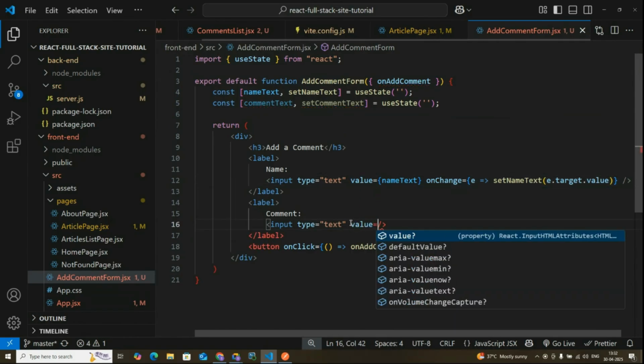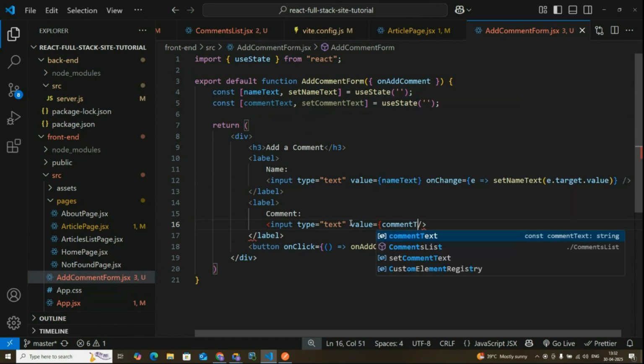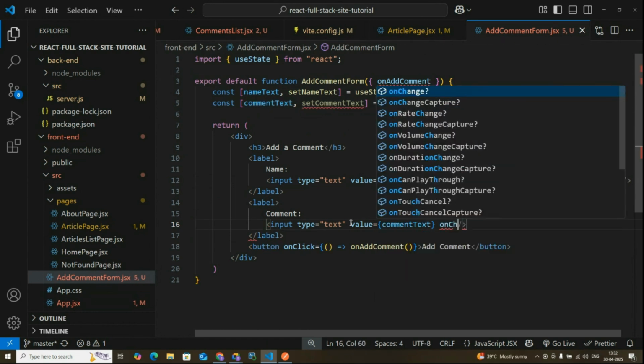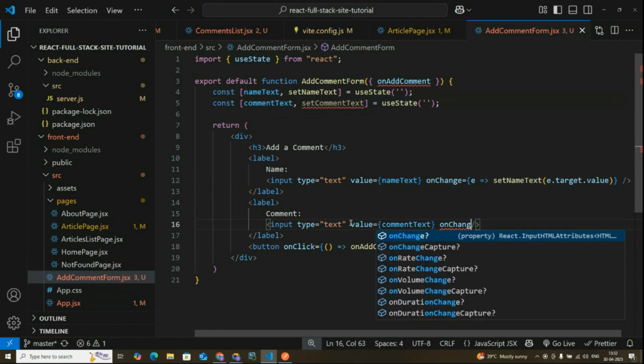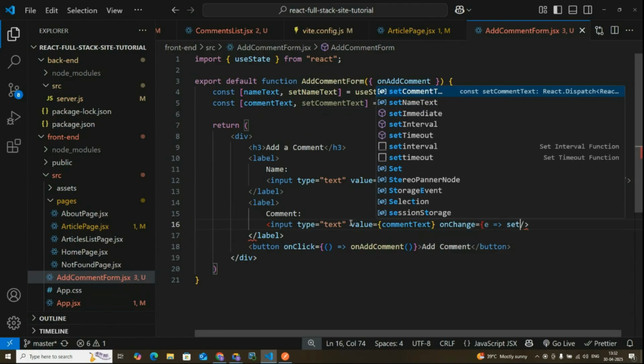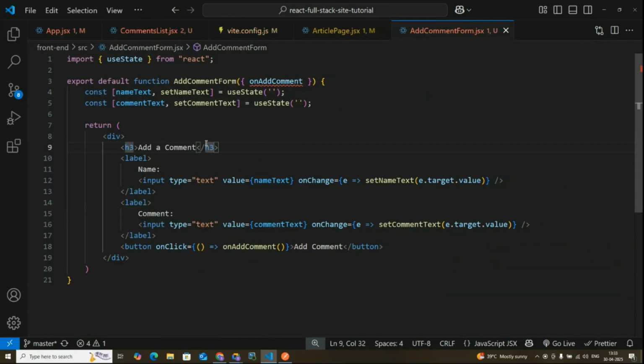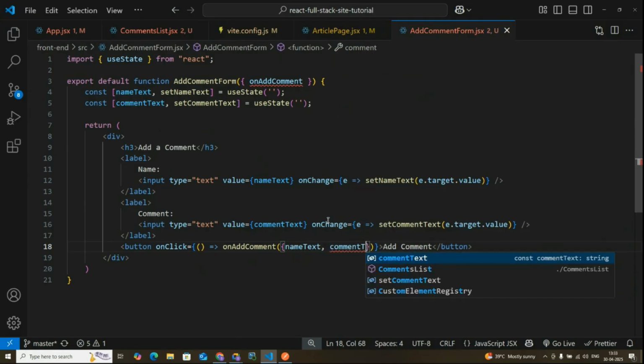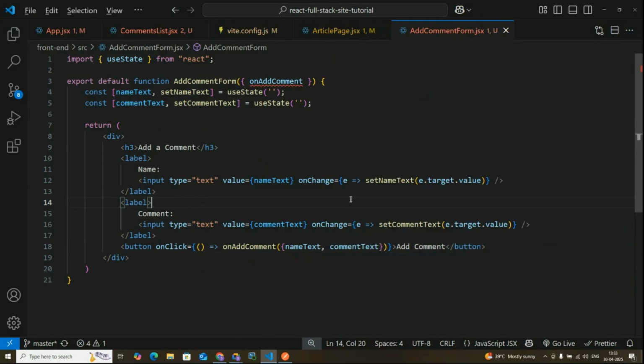We're going to say value equals commentText, then onChange equals e, set commentText to the target value, and that is all we need to do there, except of course call onAddComment with nameText and commentText. We can do that just by passing it like this. We'll say nameText and commentText, and that should be all we need to do there.